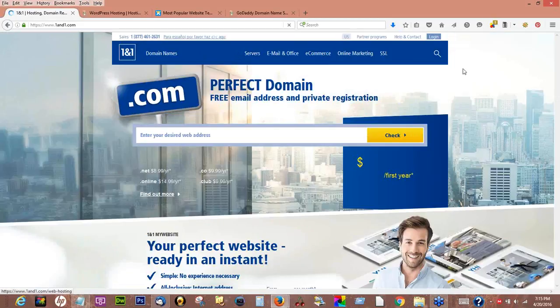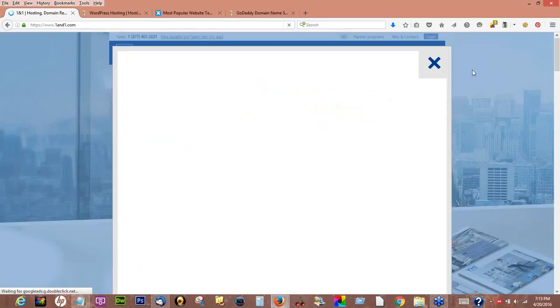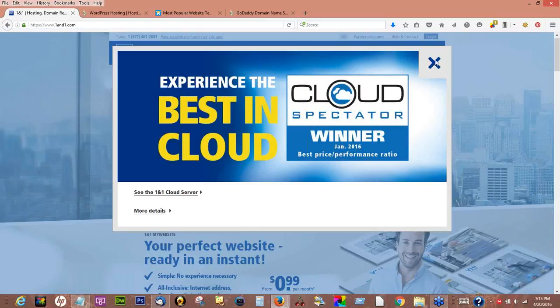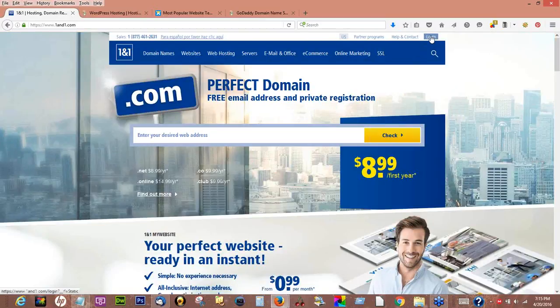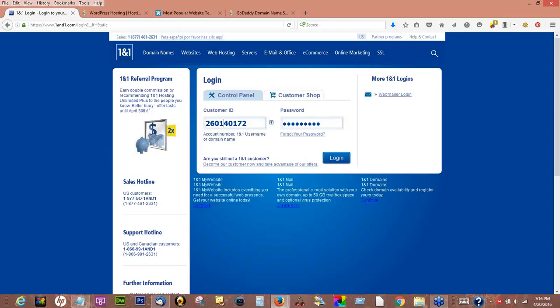And if you were coming back here for the second time, or returning, or in the process of coming here in general to order, you would hit your login. Once we hit login up here, it's going to take over here and ask you for your customer ID and your password. This all gets mailed to you once you initiate and start your account. Once you have that, always put it in some secure area on your computer where you're going to remember what your user ID and password is.